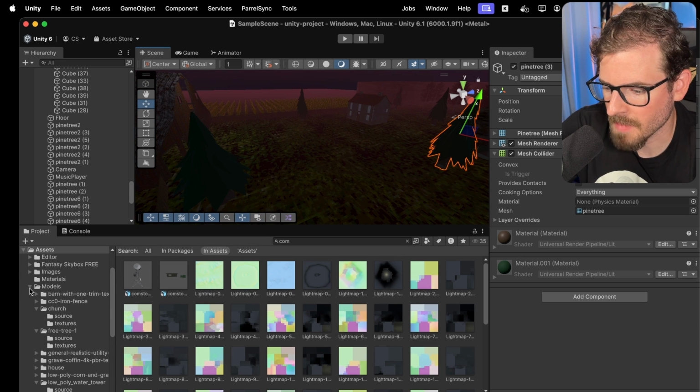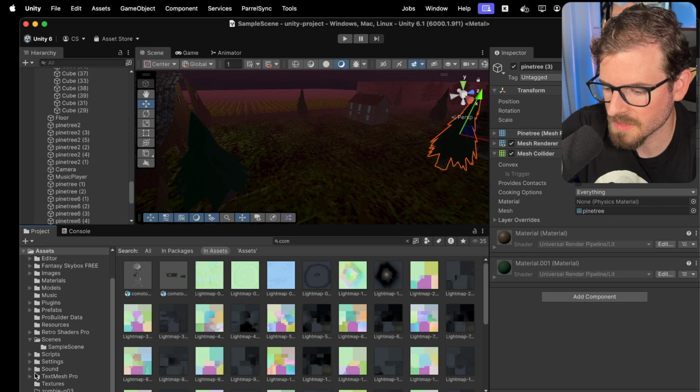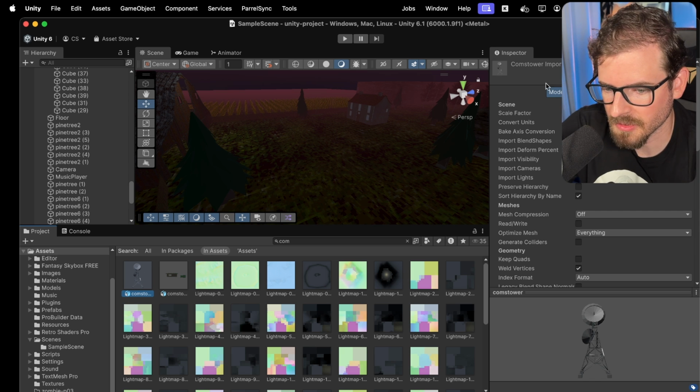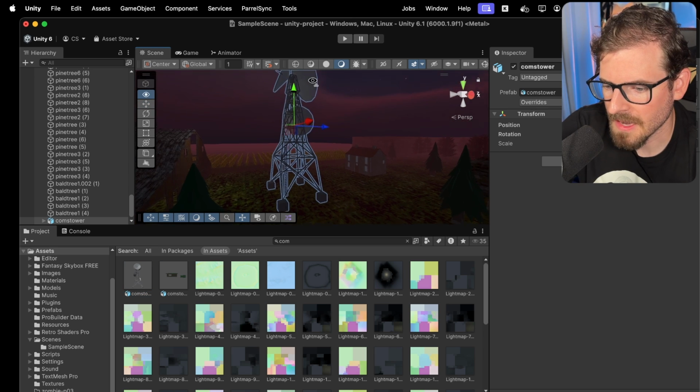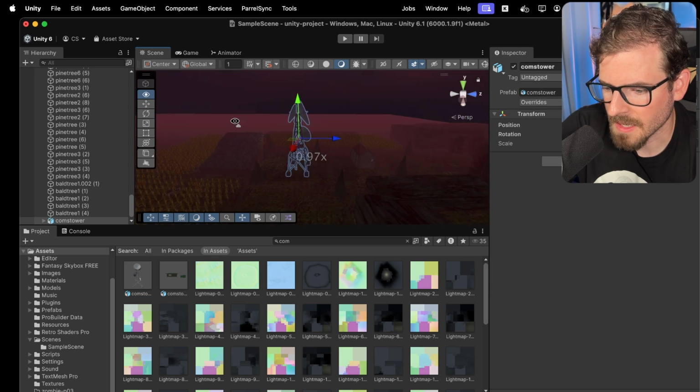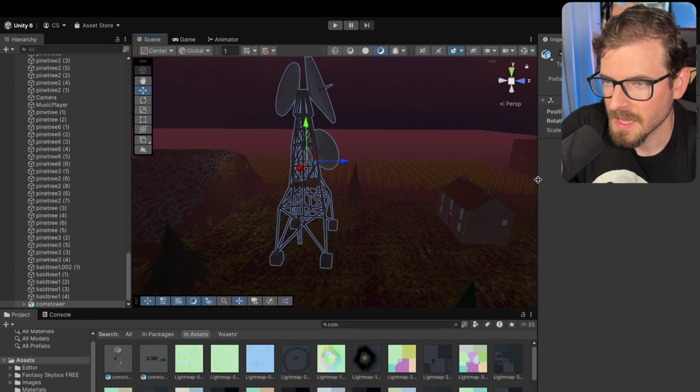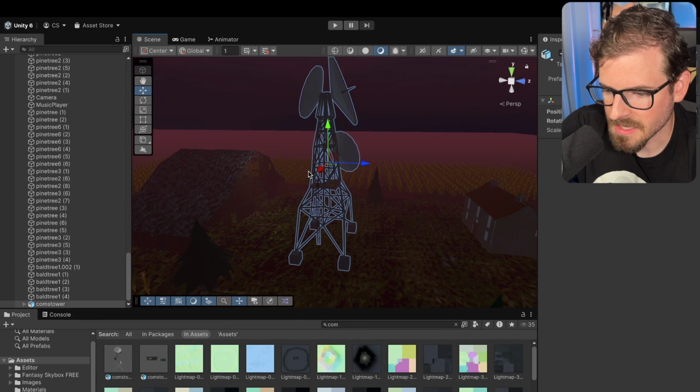So like I have all my models and my materials and my textures and my sounds over here in the project directory. And once you find a model, if you click on it, you'll see that this is like the model icon, I believe, and you'll see over here just kind of shows you some stuff about the model. You can just click and drag this into your scene, and now you actually have the model directly where you dragged it.